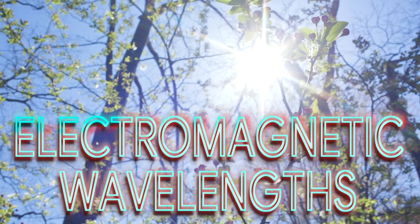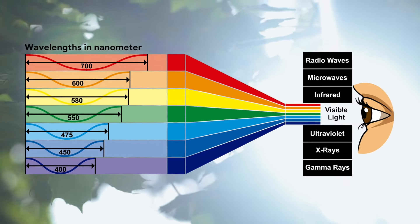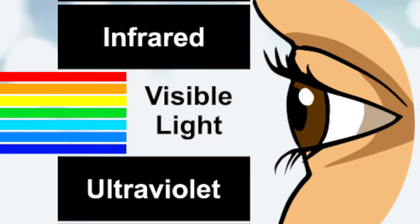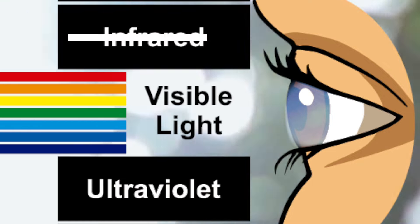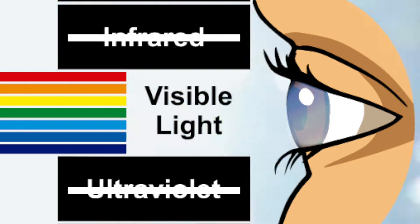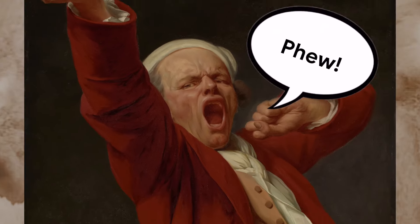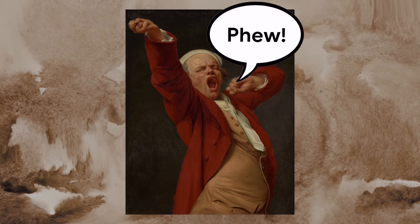Since light is a part of the electromagnetic wavelengths, the human eye is only able to detect a very small fraction of them. These visible wavelengths that the human eye can detect are all found within sunlight, except for infrared and ultraviolet light, which we haven't evolved to detect yet. That was a bit much to cover, but since we have that down, let's keep going.